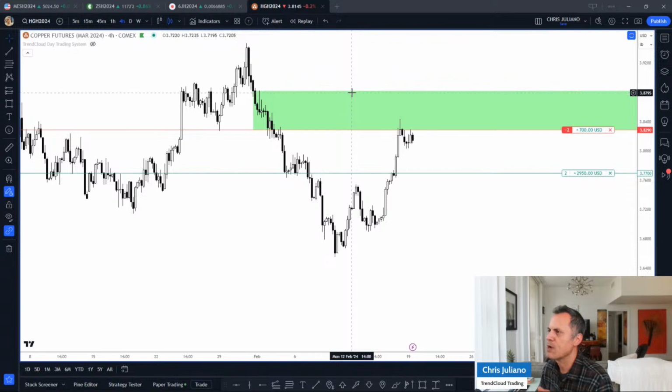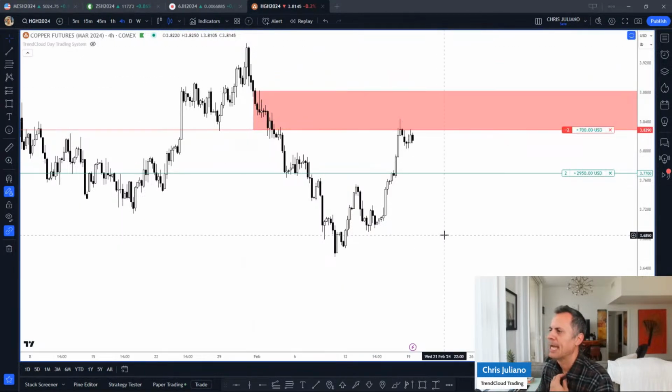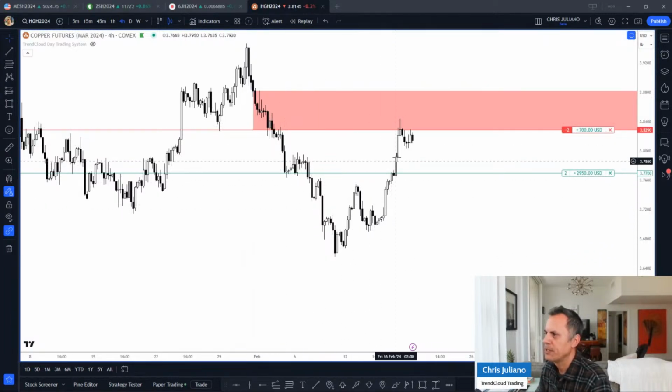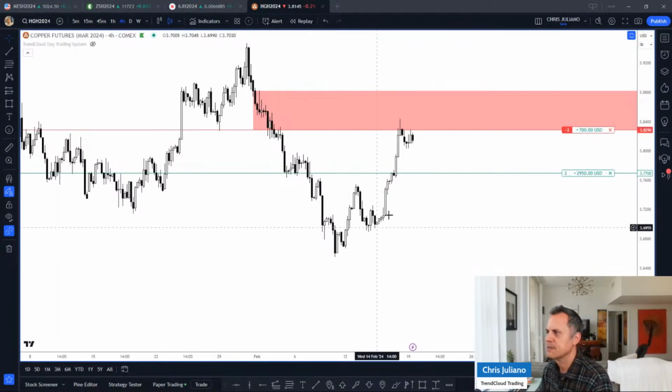So let's turn this red. Let's turn that red and take a look at where we are. So last week we were pulling up into this supply zone, and what is a supply zone, right? It's the imbalance between buyers and sellers. So you have all these sellers up here in the high time frame supply zone, and we were pulling into that area. What you usually do is wait to see what happens. You wait for some kind of reaction, right?